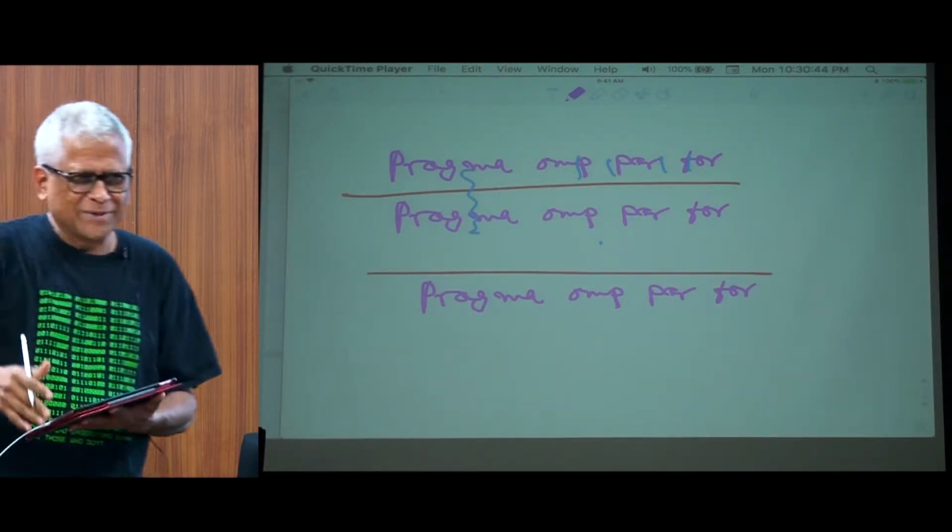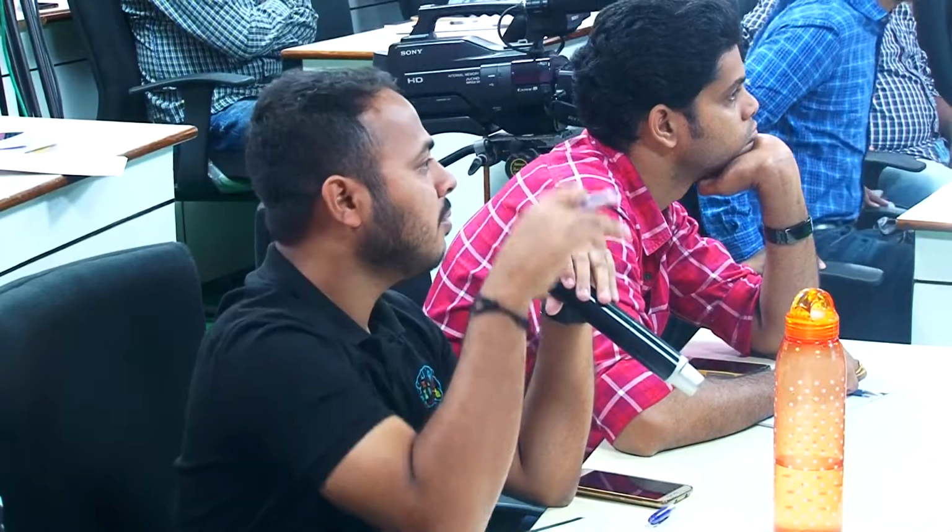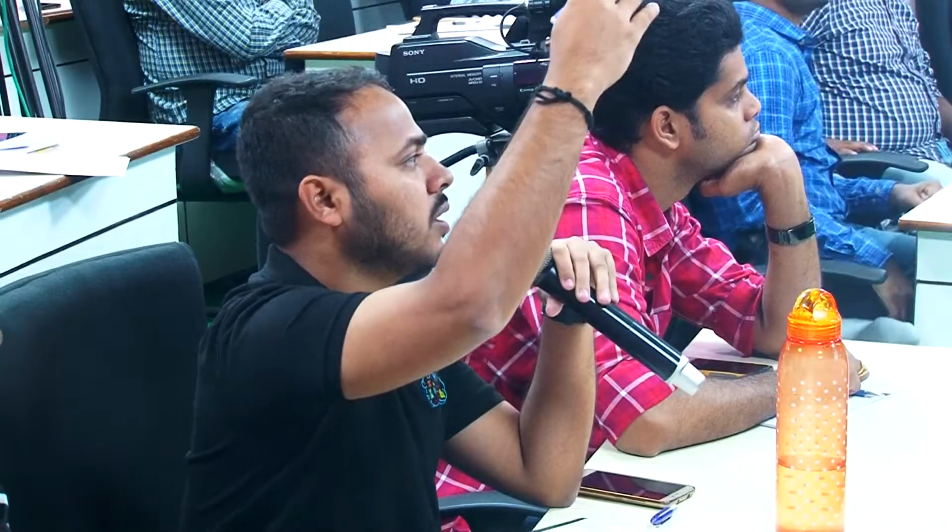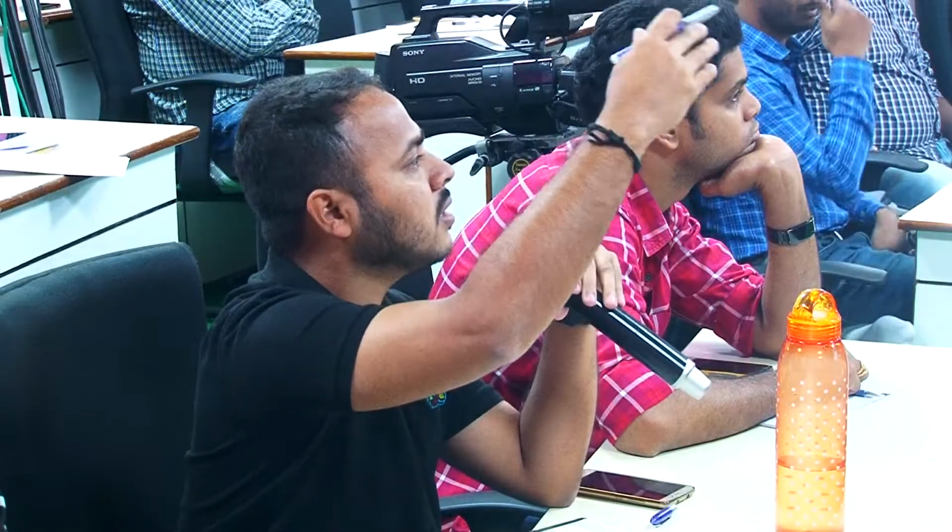And it's safely handled. Another question: if you have a pragma sections, and the second is section A and B, let's say A is one section and B is another section. So will the first A complete, then the B complete? The completion of the sections is in the program order itself. Absolutely. Okay.